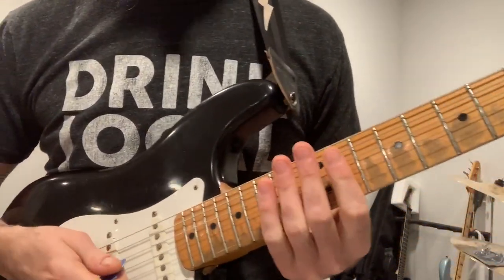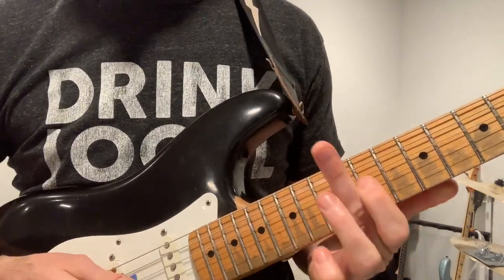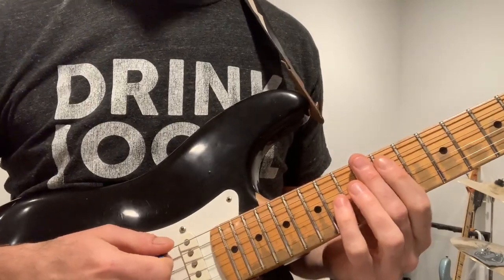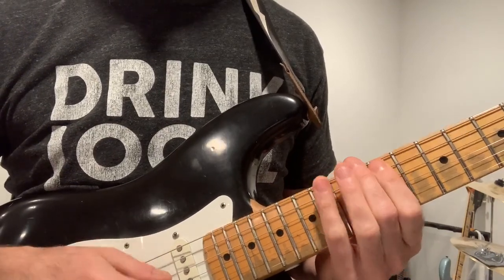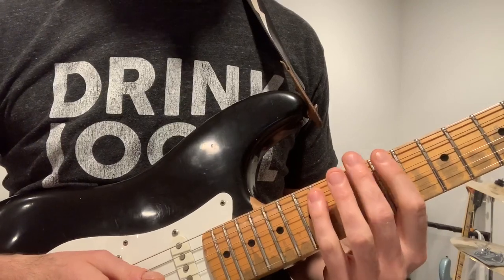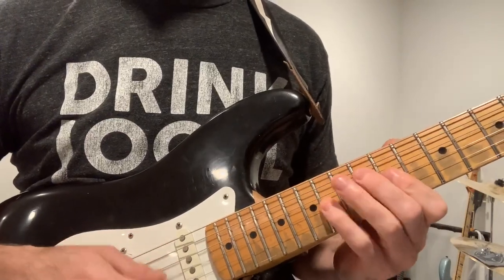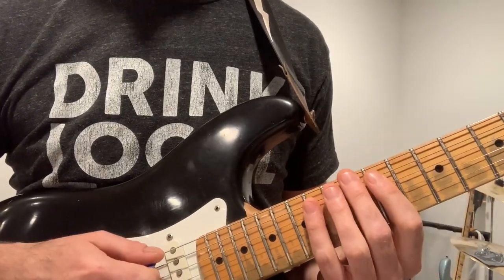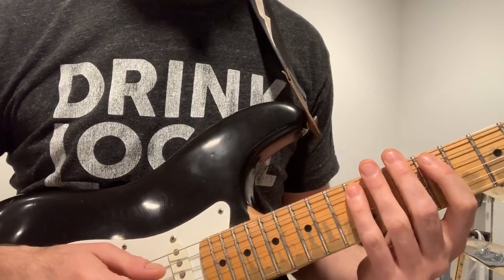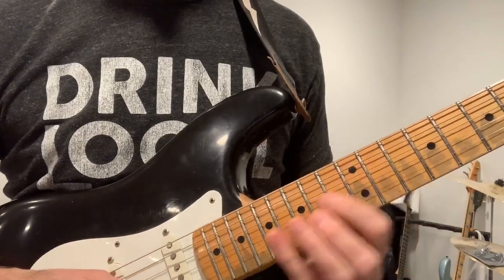So let me show you a few ideas of what I try to foist upon my students. There's this nice little fingering here. It starts with the middle finger at the 12th fret, and we're going to form a very basic tonality here. We're just making a 1-3-5 arpeggio of the E chord. Then we skip over the A string with our middle finger and make the same shape starting on the D string. Now, this is the same notes as this. So if this was an E triad, this is a D triad, and this is a D triad up an octave. So whatever's good here is the same here, is the same here.